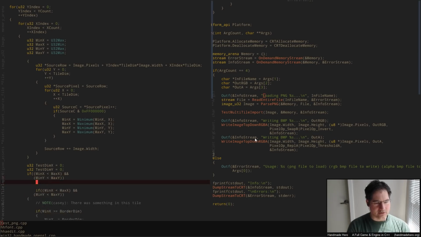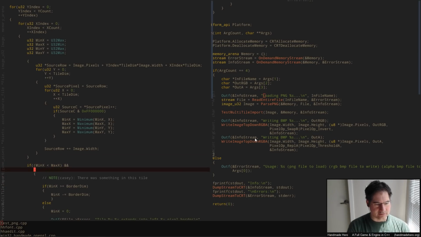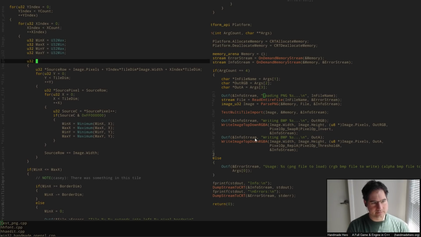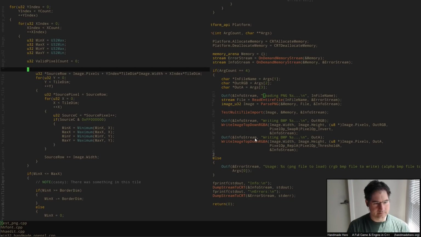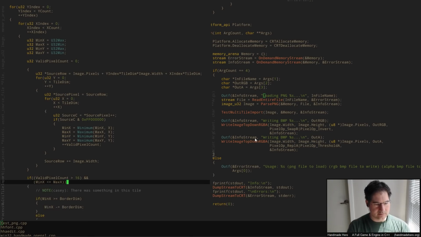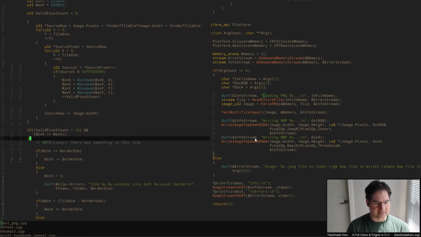Maybe I don't need to do this at all. What if we just counted the number of pixels? So if in here we just said, look, how many pixels are there? Then when we come in here, I want to see the valid pixel count is greater than 16, and right, the min x max x, right, has something to say about that, right?